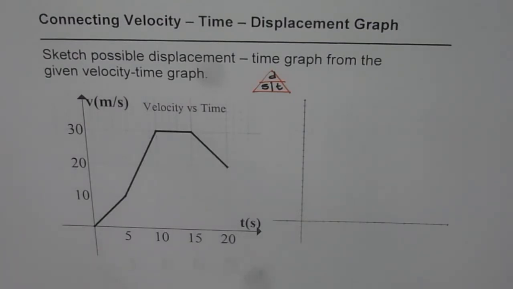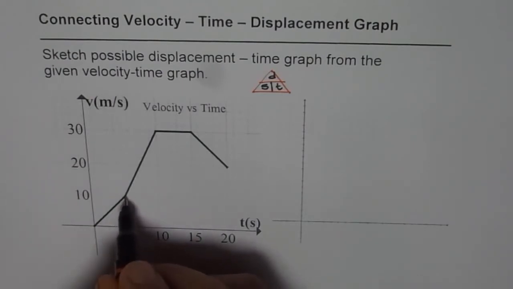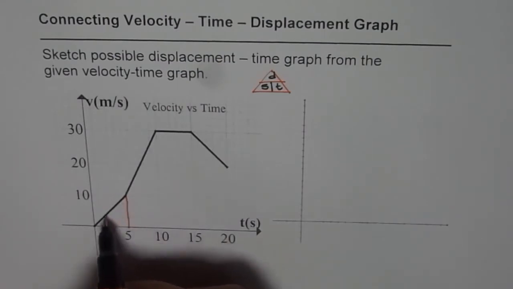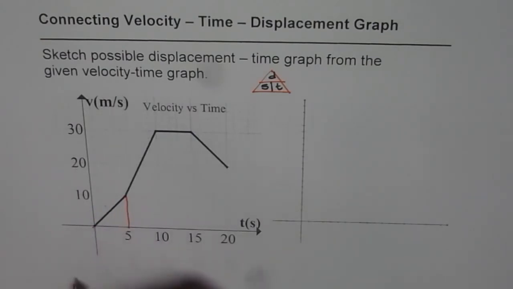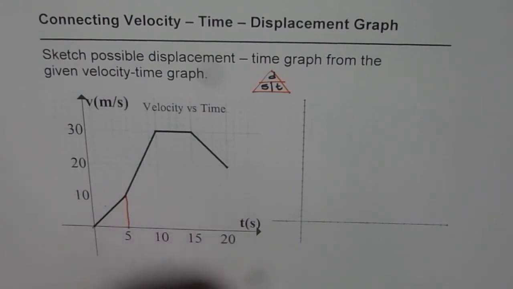Okay, let's begin. So when we start with this, object is starting from initial position, which is 0. In first 5 seconds, the velocity increases from 0 to 10. Now, within this period, how much distance is covered by the object? Well, the average velocity during this time is 10 plus 0 divided by 2, which is 5. If 5 is the average velocity and object moves for 5 seconds with average velocity of 5, then the displacement should be 25, correct? So in the first phase, we have a displacement of 25.